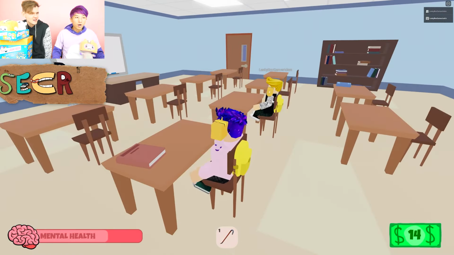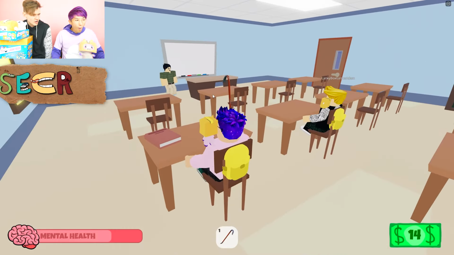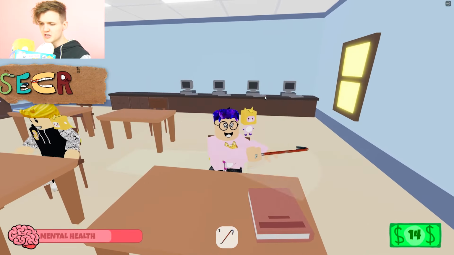R is gone now. Wait, where'd it go? Mate, you're trying to mess with me? Adam, where did the R go? Guys, that is so sus. Dude, that's so sus. Guys, that's why you shouldn't mess with your friends.